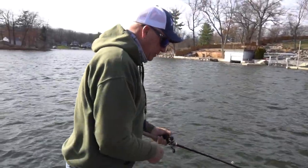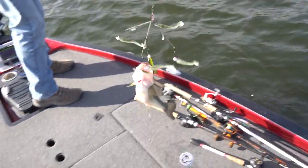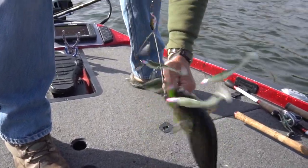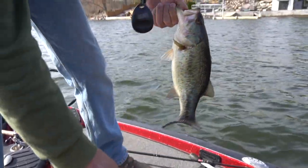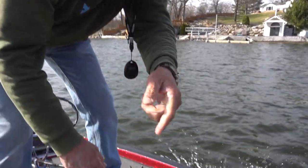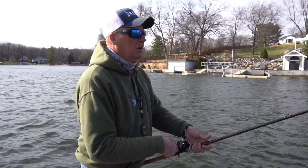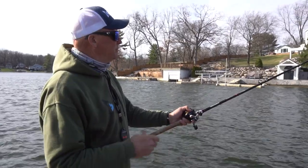Pretty good size one. Put that chartreuse one on in the middle. Maybe that attracts them. You hit the chartreuse one that time. Change it out with that silver one. Put that chartreuse. Catching a few. That's 4 now on the A-rig.